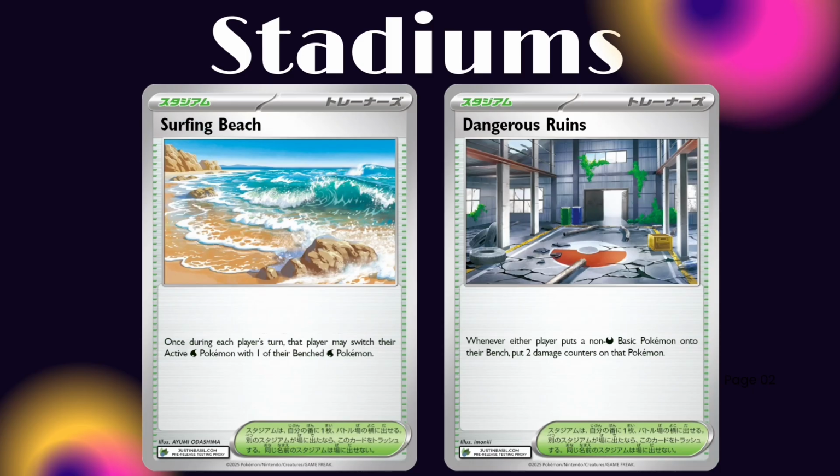I want to talk about Surfing Beach, which goes perfectly with the water Pokemon we were just talking about. Once during each player's turn, that player may switch their active water Pokemon with one of their benched water Pokemon. Really great way to get those Pokemon in and out of the active, hit the 210 and get out of there, or activate the 210. And it's also a way that you could keep Frostmoth in play because you're switching and you're not retreating.